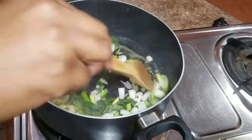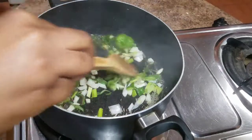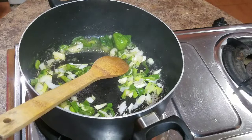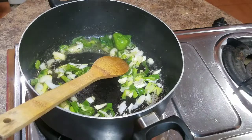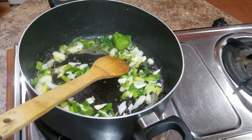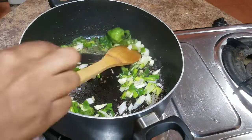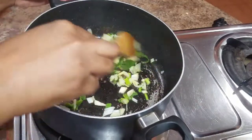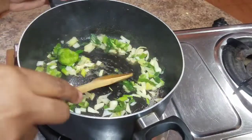So this is the pot that I'm going to prepare my rice in. I went ahead already and added some butter, allowed it to melt, and then I'm going to go in and add one scotch bonnet pepper. I'm going to add my garlic and my pimento berries. I'm also going to add my scallion and my bell pepper.